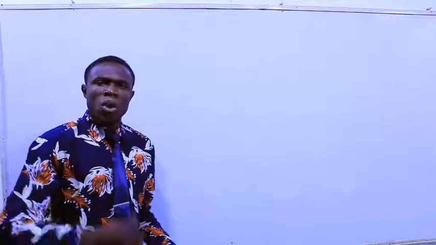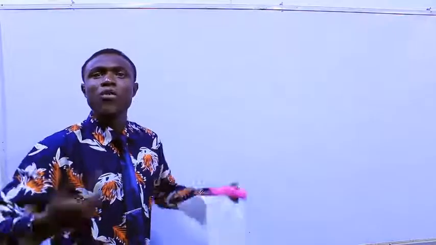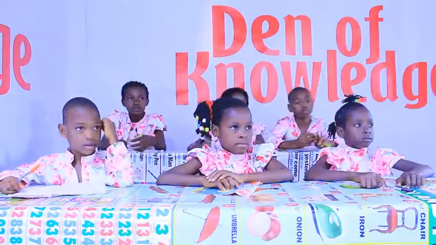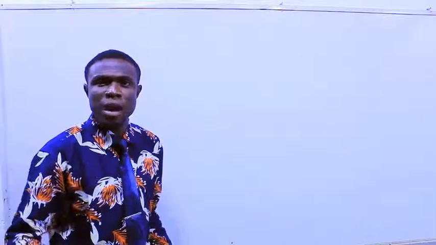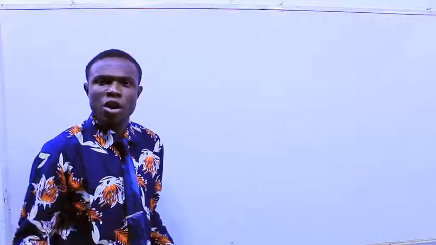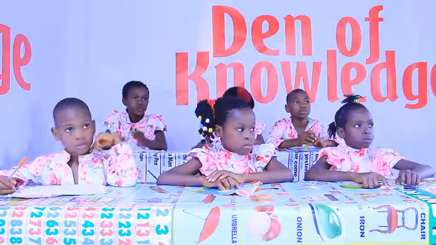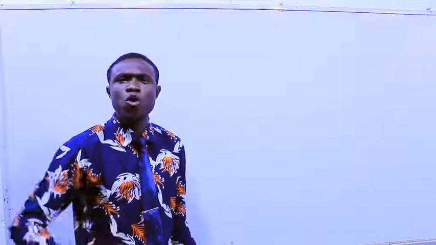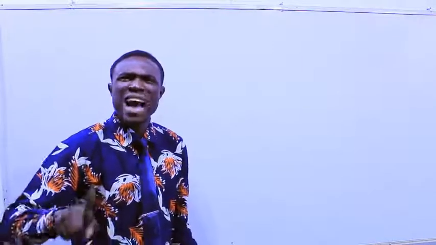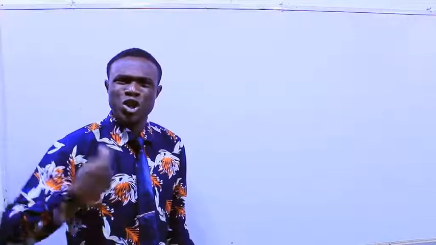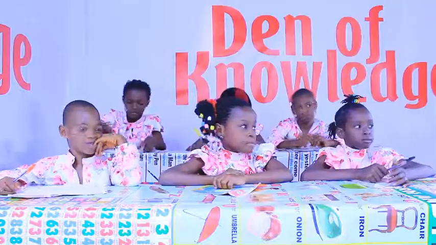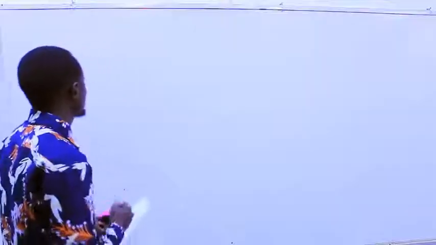How about when it is something you do every time? You know you do it today, you will do it tomorrow, you do it next time, two days, three days to come, you will continue doing it. We call those things habitual action. Habitual actions are those actions you do continuously. There are no times for them. You do them continuously.